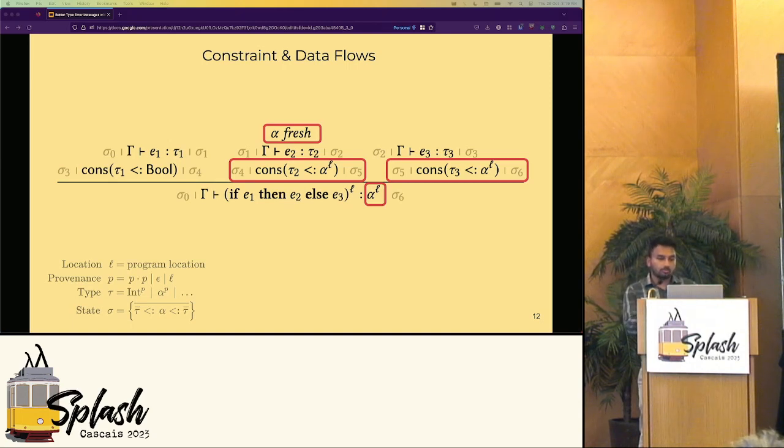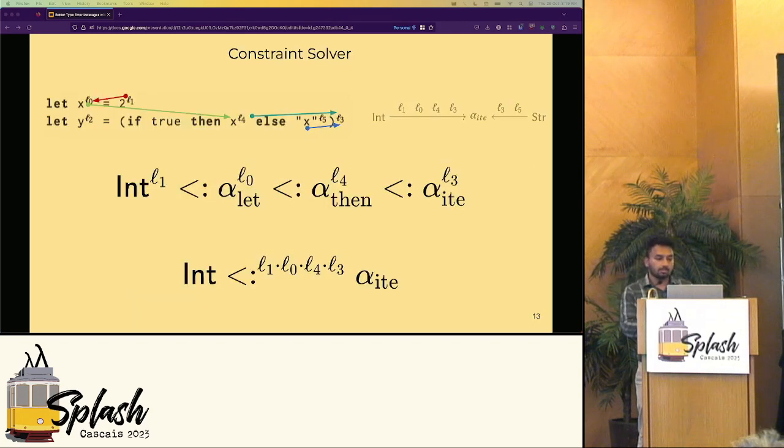So we see that we introduce two types of constraints. We introduce a lot of constraints here. Some of them terminate, some of them flow into type variables, which can be further constrained. And that's why this is not the complete story, because the actual type system introduces a lot more constraints and type variables. In fact, each name binding introduces a new type variable. Notice that 2 flows into X, and we introduce a new type variable A let, which flows into the type variable A then, which flows into the type variable A if-then-else.